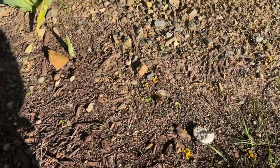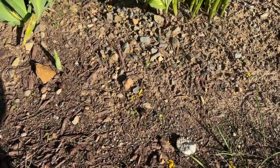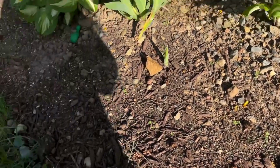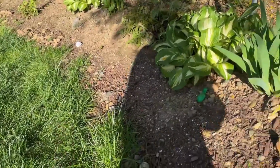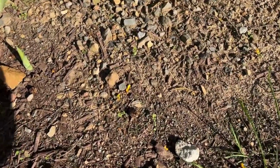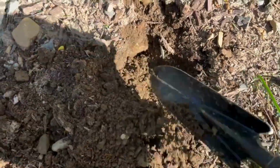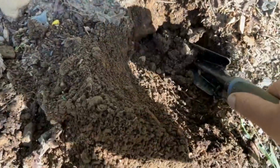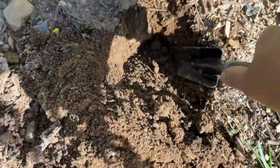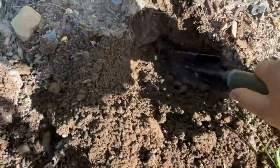So you can see how much the sun is hitting this spot here, and it's covered by the tree, so it provides some shade. I'm gonna put one here, and then right where I have the other rock over there, the other one is going to go, and then the tiny little third one I'm gonna put in the hummingbird garden and see what happens, right? So let's get these in the ground. Friends, you also want to make sure you dig the hole as deep as you can to allow the roots. You can see the roots are very, very long. Look at that. And then I would have the top at least 1 to 2 inches above the soil, no deeper than that. So I'm just digging to accommodate the length of the root here.